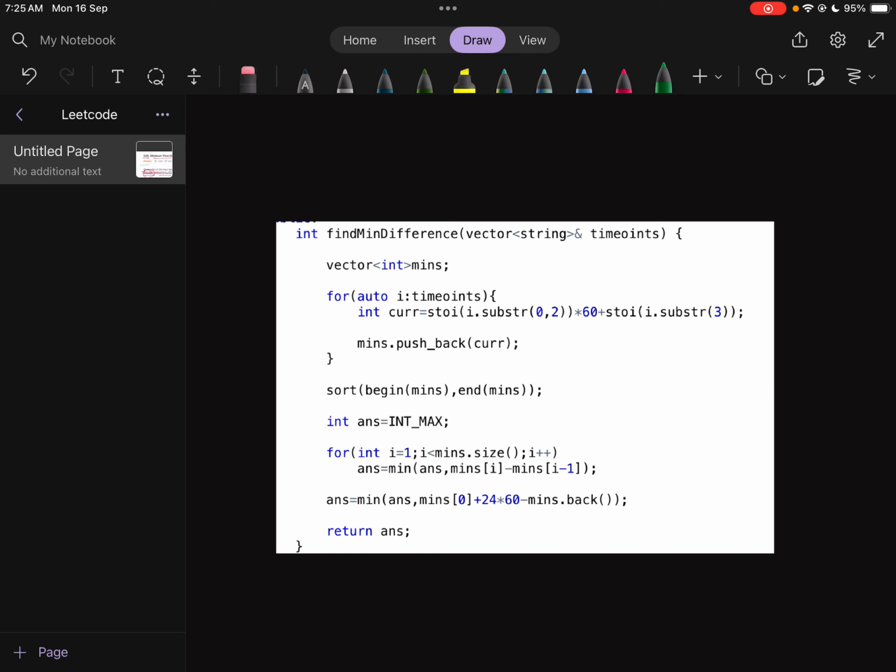So first of all, I have taken a vector of minutes. First of all, I have to convert this HH:MM format to total minutes, right? So that's why I've taken a vector that I'll use to store the minutes values. Now I'm iterating over the input array of time strings. Now I'll get each timestamp.